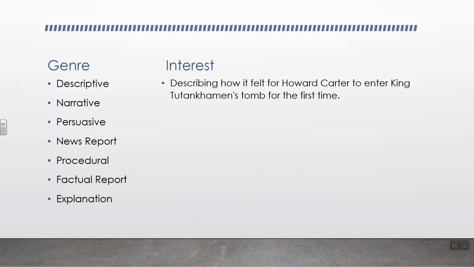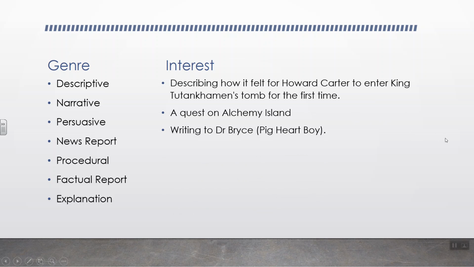We try to make sure that the genre that we're teaching captures the children's interest in some way. So, for example, last year we did a descriptive piece about how Howard Carter might have felt when he entered King Tutankhamun's tomb for the first time. At the moment, we're writing a narrative. We are writing a quest story based on a fictional island called Alchemy Island. Last year, we wrote two letters of persuasion to Dr. Bryce, who was the doctor in the book that we were reading, Pig Heart Boy.